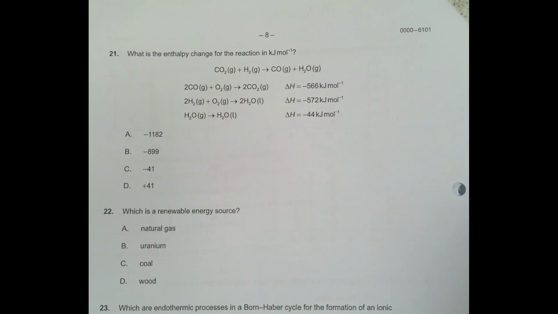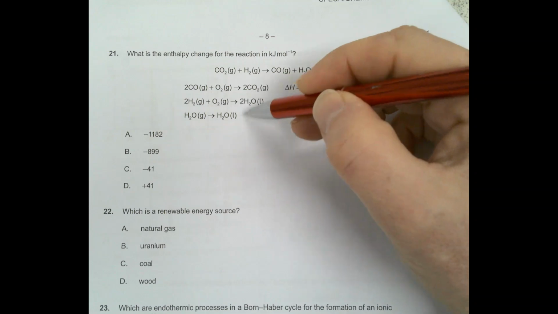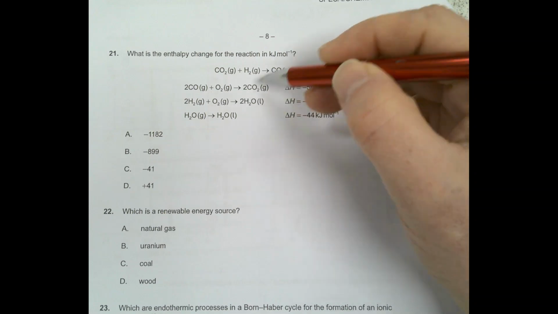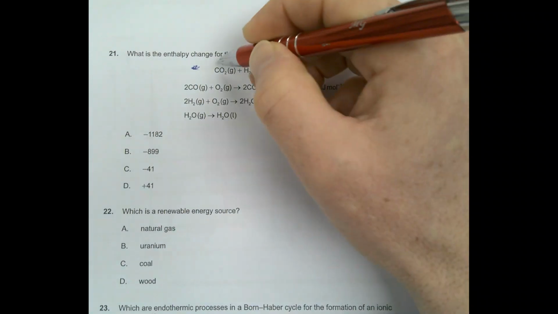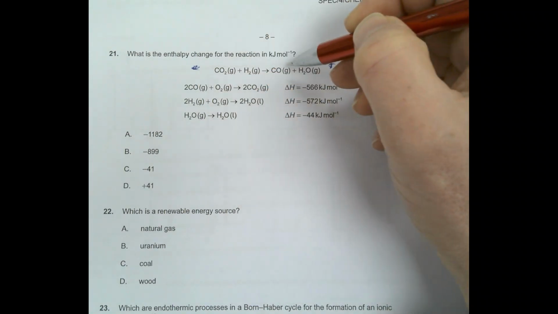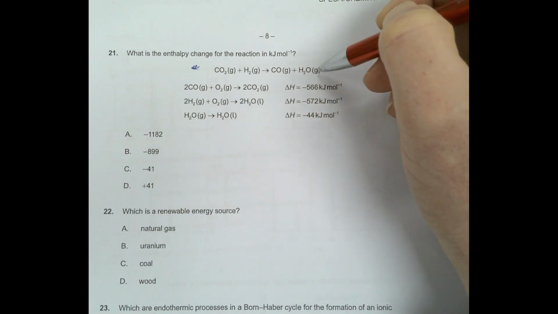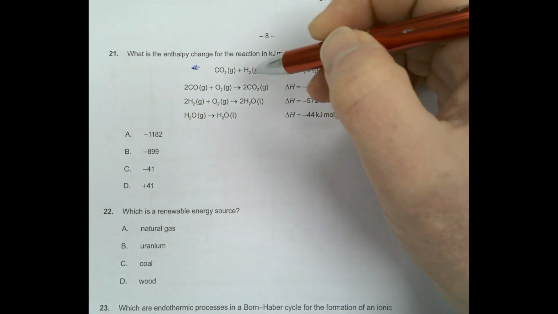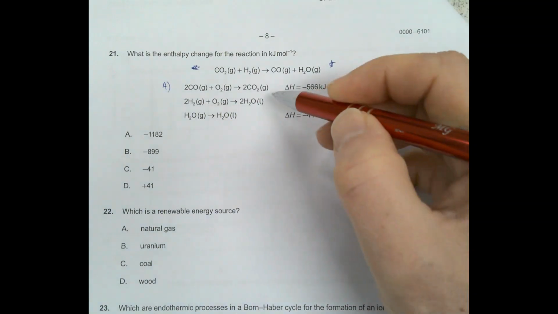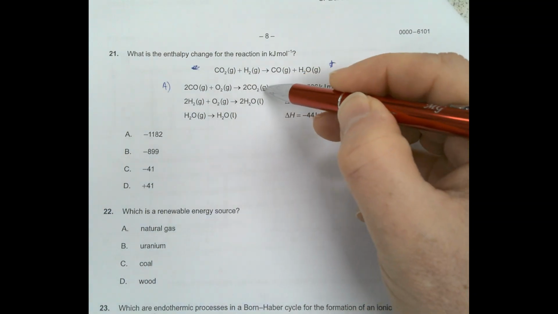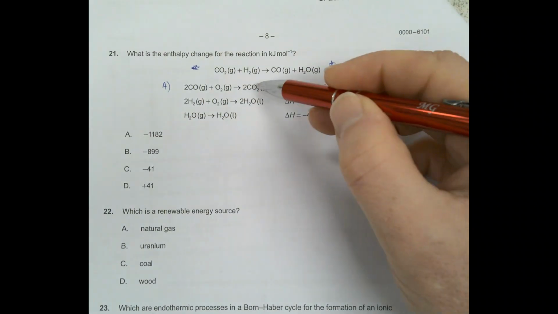So the way to tackle these is to look at how these reactions given match up with the equation you've got to work out. In the one we're going to work out, carbon dioxide is turning into carbon monoxide and hydrogen is turning into water, gaseous water, steam. Right, in this top reaction, which we're going to call A, carbon dioxide is being formed from carbon monoxide, and there's twice the number of moles of carbon dioxide.